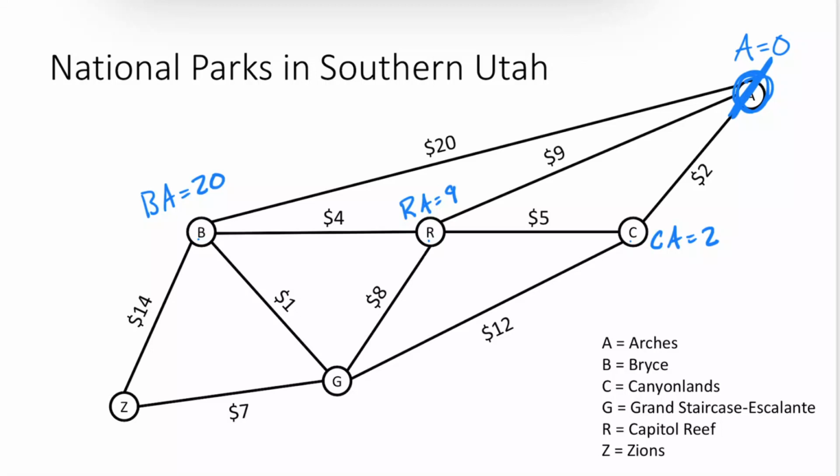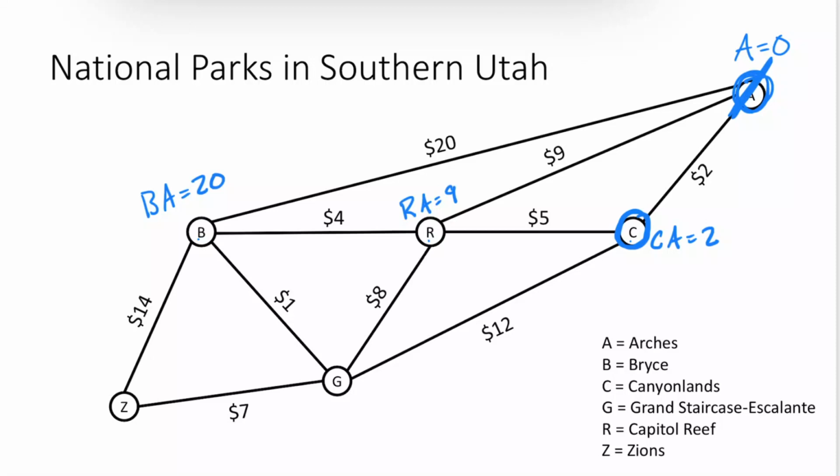So I have 3 different vertices here, and we have a 20, a 9, and a 2. So the cheapest one is the 2. So vertex C is now going to be my current vertex. And I'm going to look at all of the vertices that are adjacent to it that I haven't already visited. So if it's already visited, it's kind of like you're already done with it, so you don't need to look at it anymore.